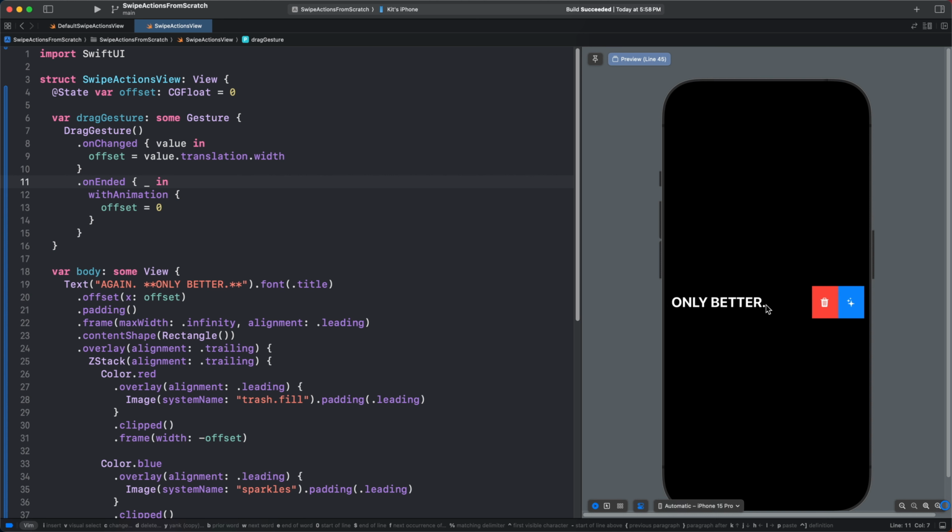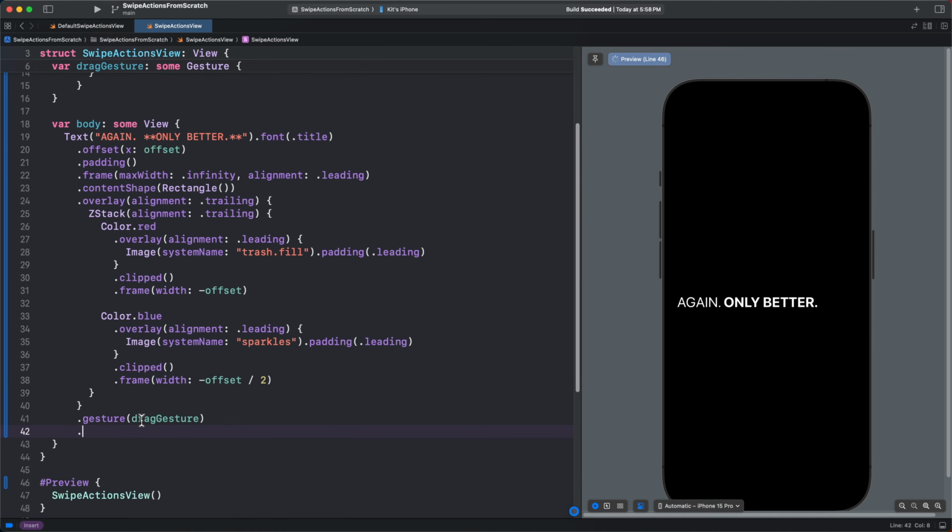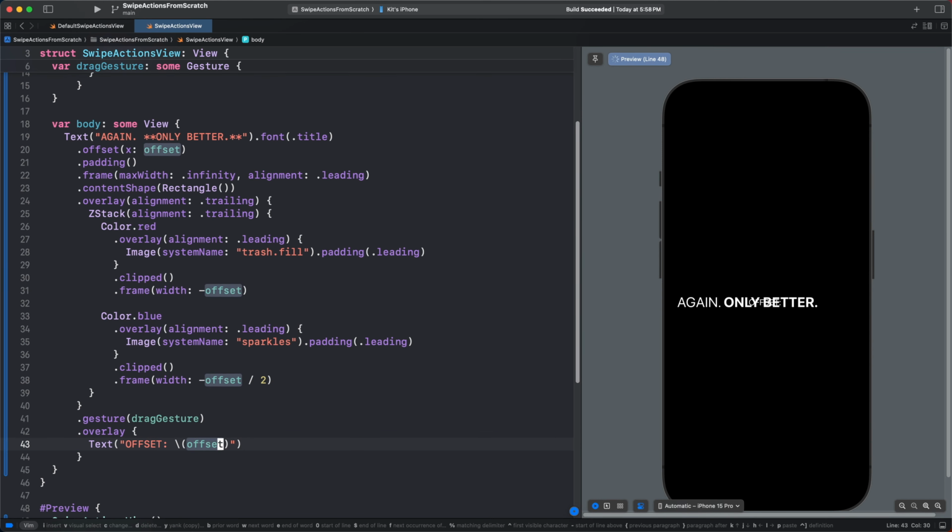And right now we'll also just sort of mess with some values until we find something that looks okay around there, possibly. In order to know what's going on, maybe we can even have some kind of overlay that is just the offset, and shove this down at the bottom.